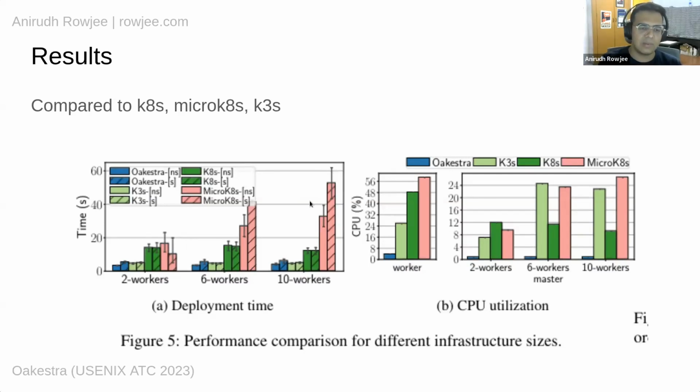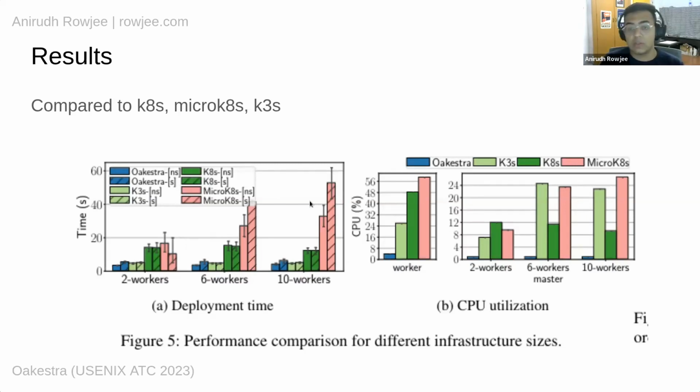So in general, what they've managed to do is show that even running in a single cluster mode, right, which is one of the problems I have with this, they managed to show that they are a much more lightweight and more efficient version of Kubernetes and its derivatives. But I would take these results with a grain of salt, and we'll get to it. So we can see that it takes a lot less time to deploy.